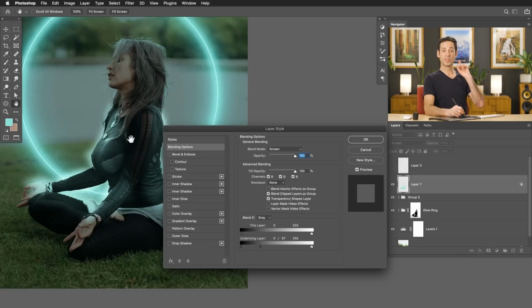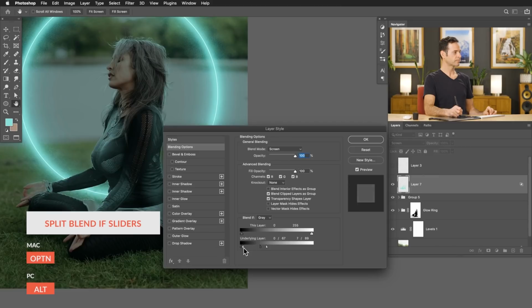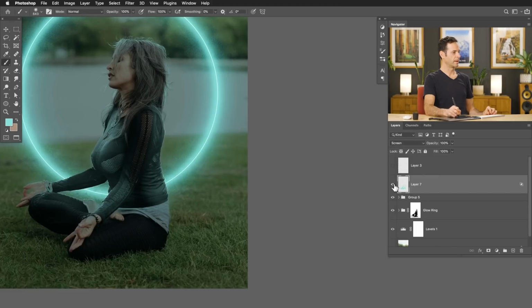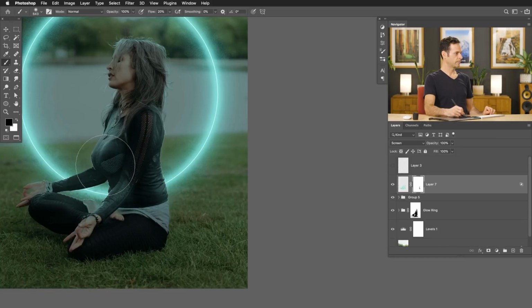Now, I remember we just painted the darker areas, so I don't want this to be visible where the underlying layer is light. So I'm going to hold Alt or Option and drag it from the right-hand side as well, because I only want it to be visible where the underlying layer is darker. That's just going to help me with my blending a little bit. Then all we have to do is grab a layer mask and mask this in there. There we go. Perfect. Again, we want to mask out the front part of the arm where it wouldn't get much light on it. There we go. That's looking pretty good, right?